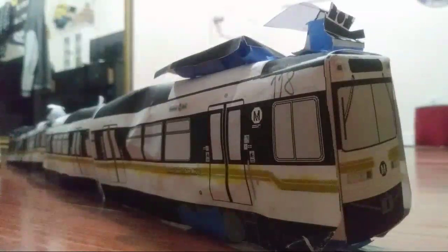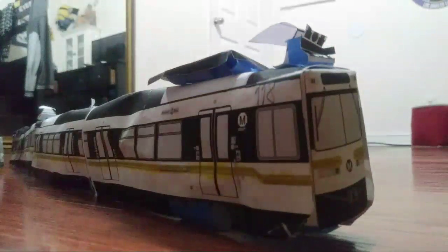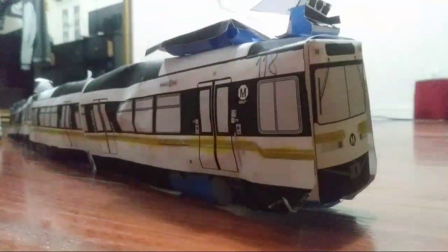But these are in a process of retirement. So, as far as I know, only 50 of these cars remain in service.